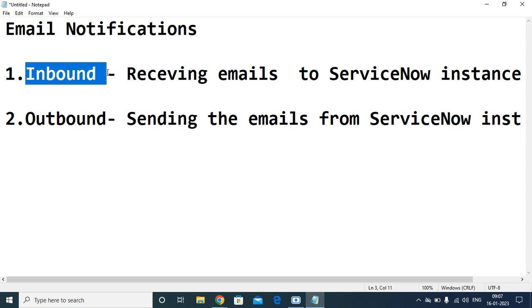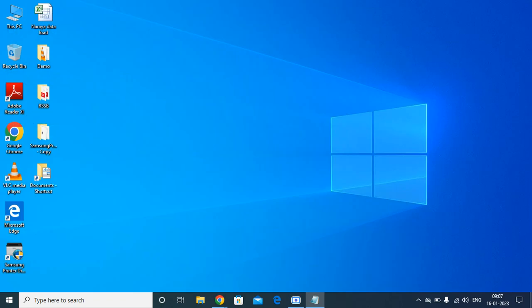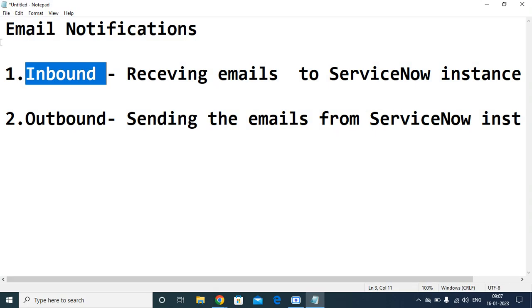For example, on some help desk portal, if you have any complaint, please drop an email to support at xyz.com. Whenever you write an email, it will immediately convert into an incident or something, so that we will receive the notification stating that the xyz incident has been created.